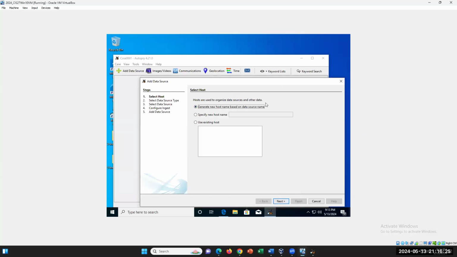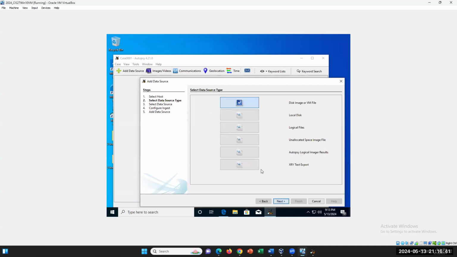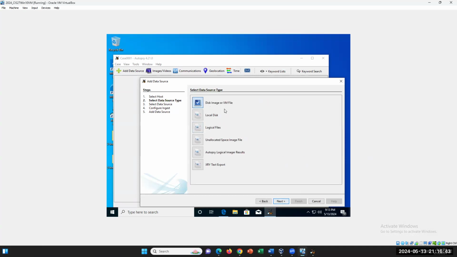Once it has started the database, it's going to prompt you with this option to select the host. We are going to use the new host name because it's a new data source that we're doing. Otherwise, you can select the other option. We're going to go next, and it's going to prompt you for the disk image or the VM file.